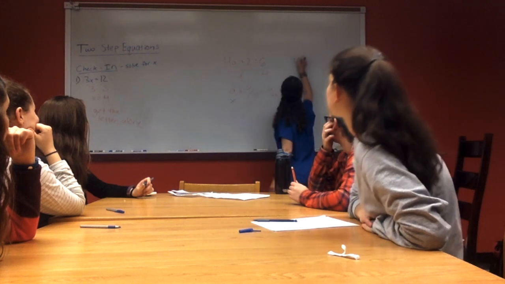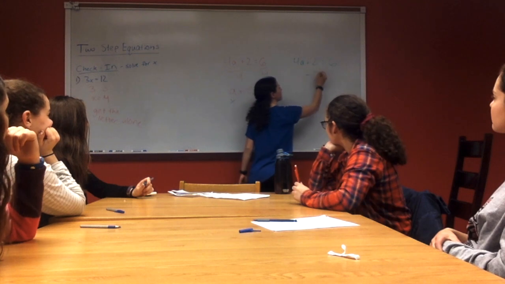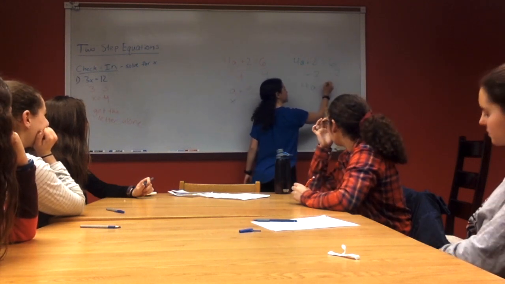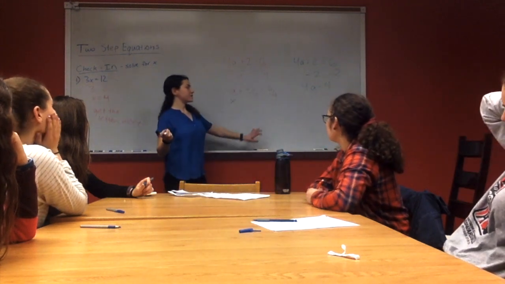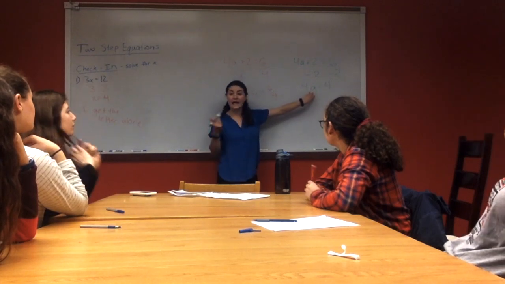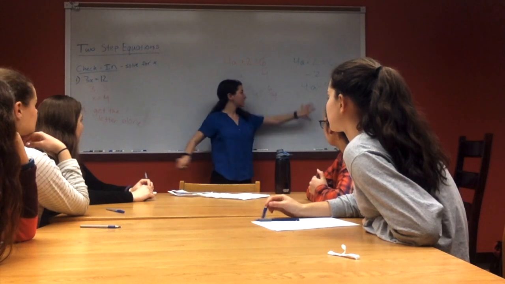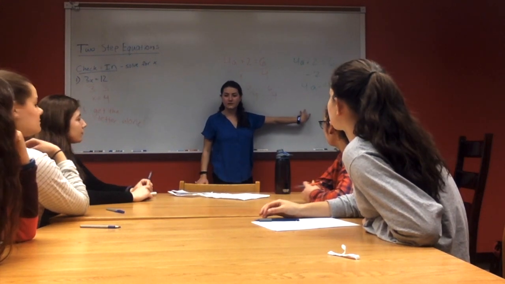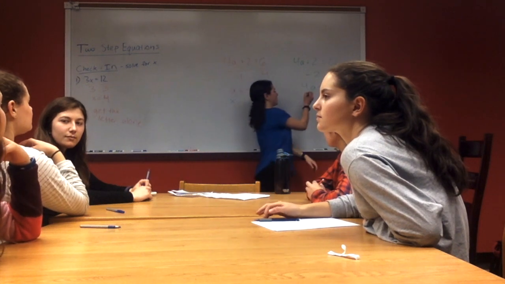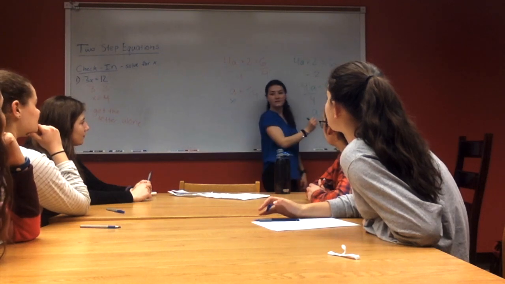So we started with our 4a plus 2 equals 6, and subtracting 2 on both sides, we get, Jillian, what am I going to get here? 4a equals 4. Nice job. And do you see how now we got rid of this extra piece, and we just have the piece that has the a in it on one side, so that follows our rule of getting the letter alone. And then what's going to be our final step to really get it alone? Emma? You're going to divide both sides by 4. Nice job. So then I get my final answer as a equals 1.